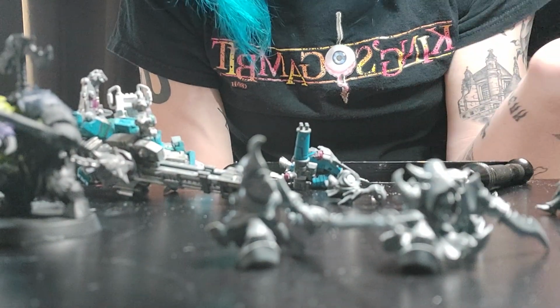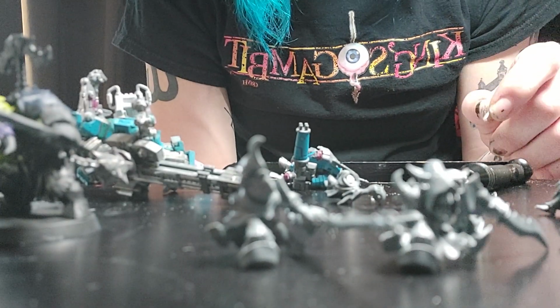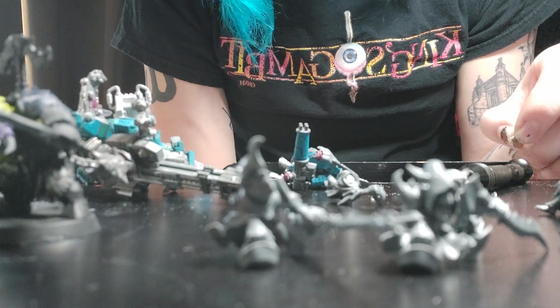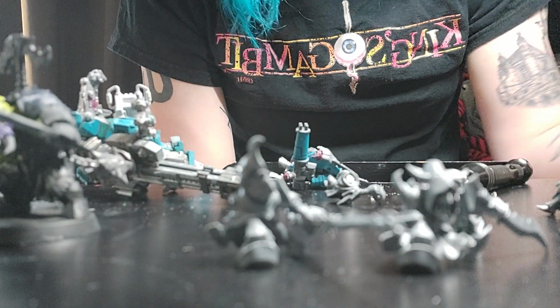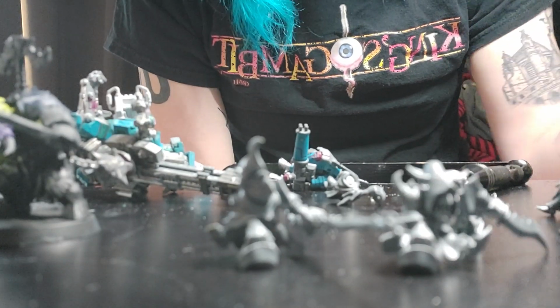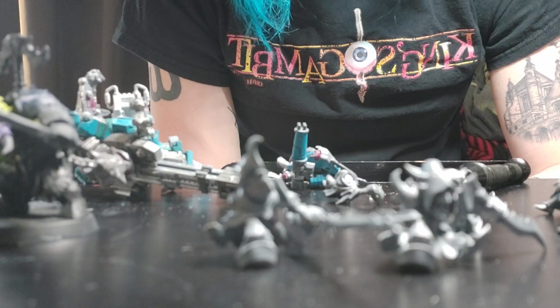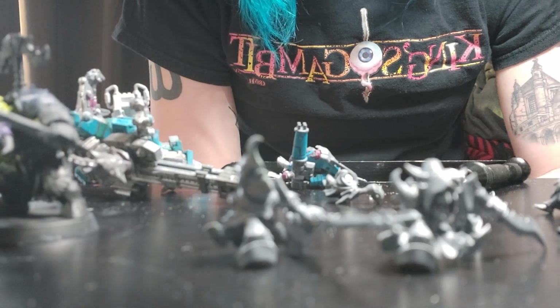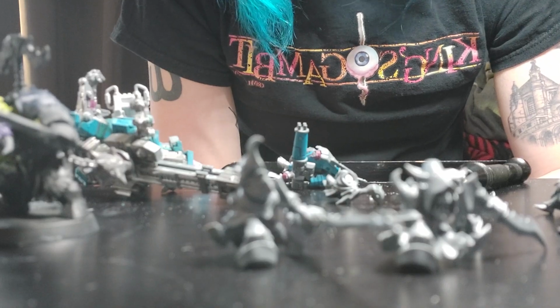I mean, you can just look up magnets for miniatures on Amazon or eBay or something and probably find what you're looking for. I did go to a craft store recently. I didn't find any of these, but you could always look at your local craft store too and see if you find stuff. And I hope this was a little bit helpful. I mean, it probably wasn't.